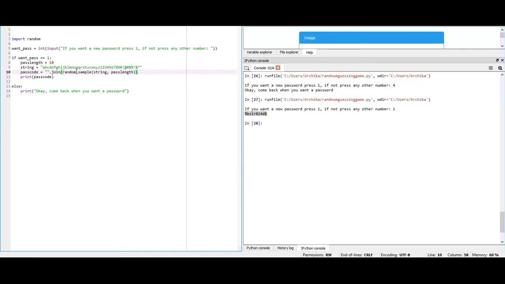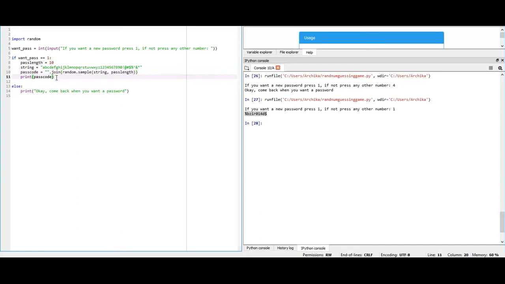So we're going to see random.sample. What we're doing is taking a random sample. We first have to call the library, and then .sample is the function within the library that we're calling. What sample basically does is take a sample string, so this is going to be our sample, and then it takes how many, in this case, how many characters we want, or what's the range of characters we want to be randomly sampled from our sample, and that's going to be set to pass length, which is 10. So we're going to get 10 randomly generated characters, either letters, numbers, or symbols, from our variable string.